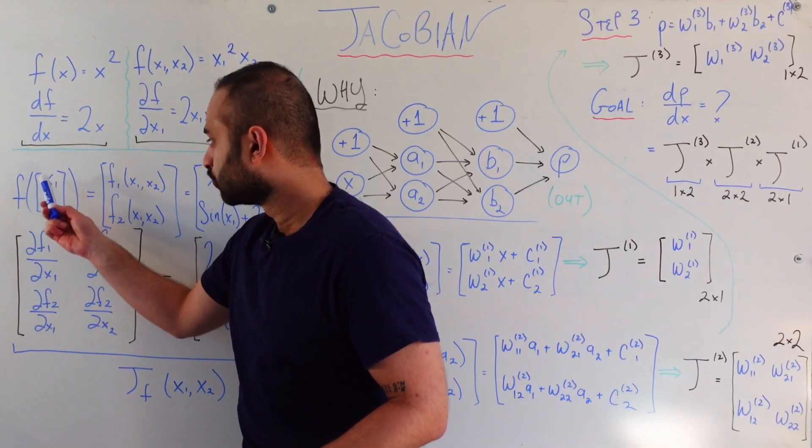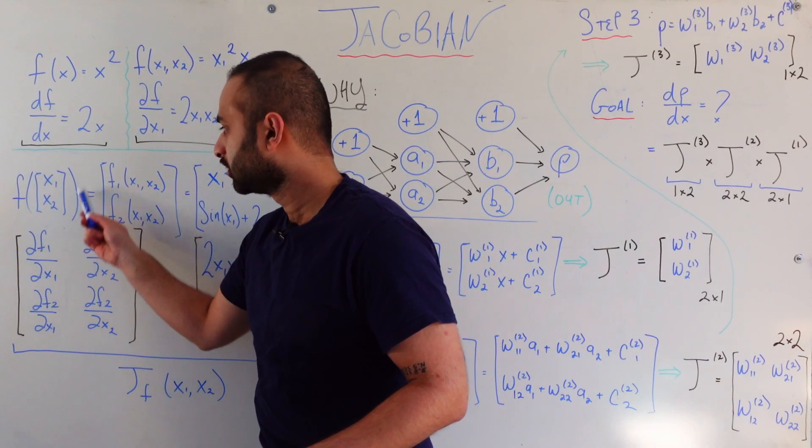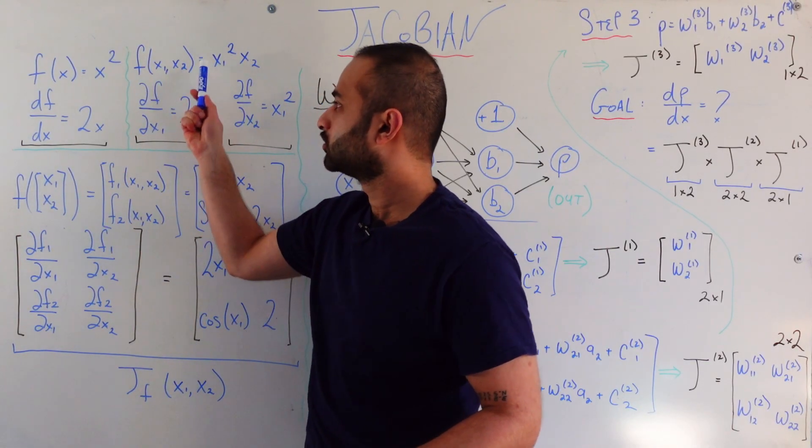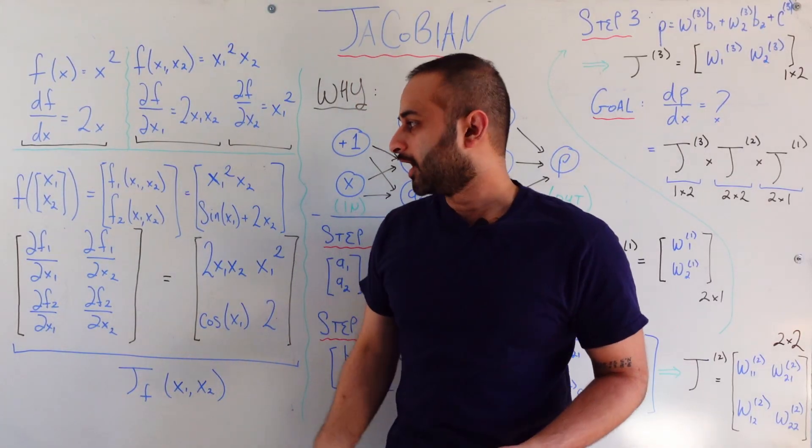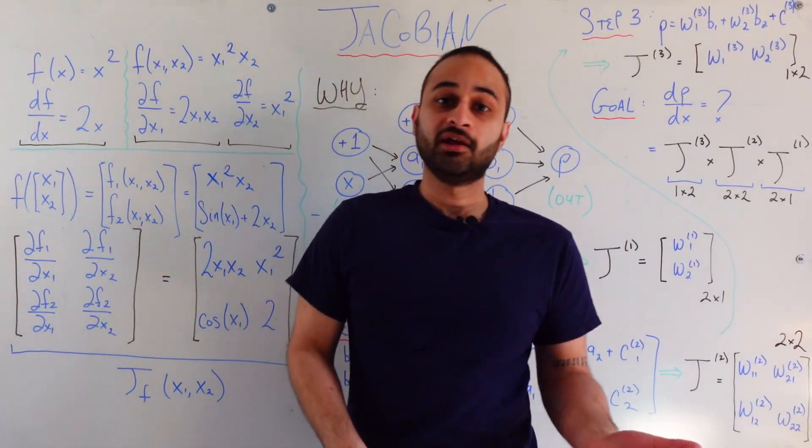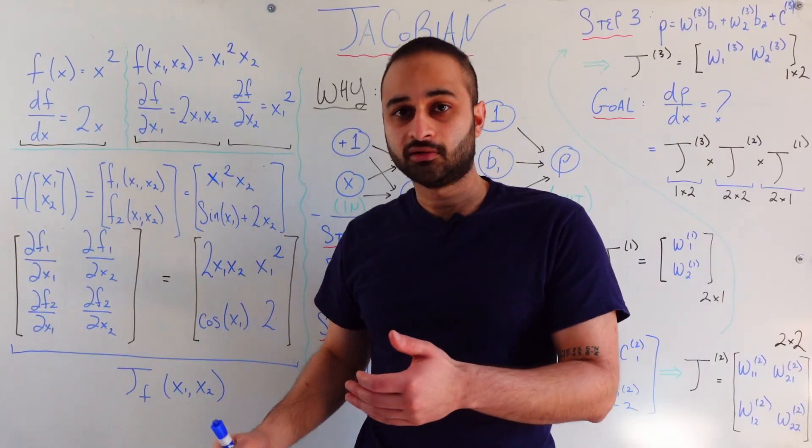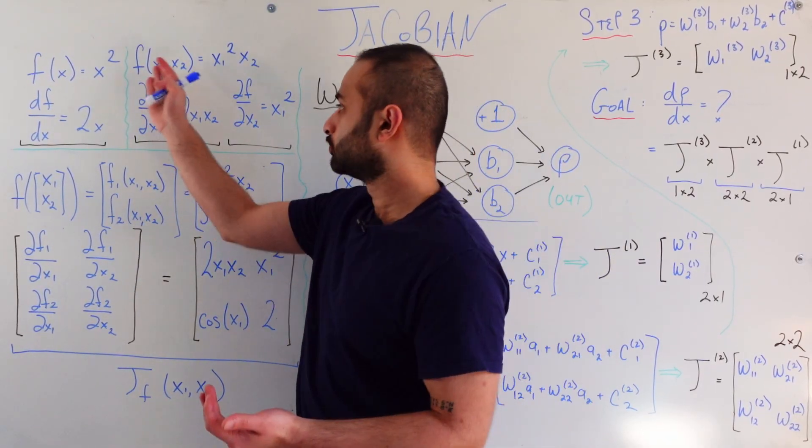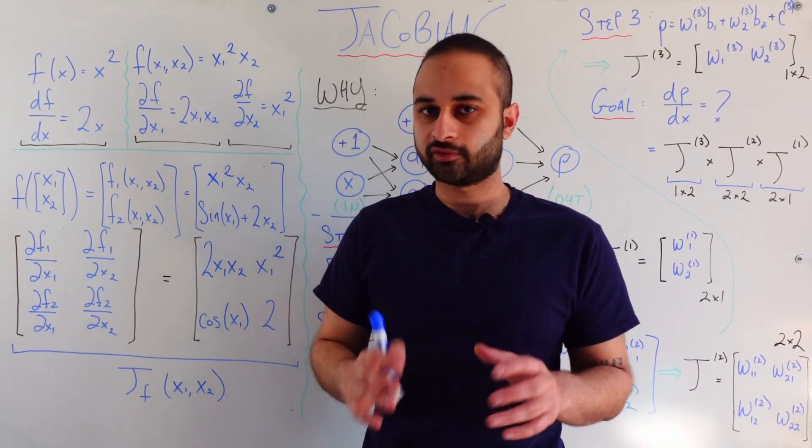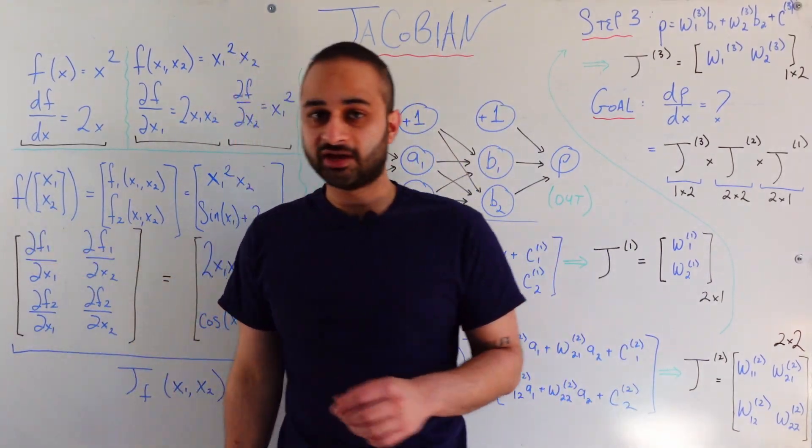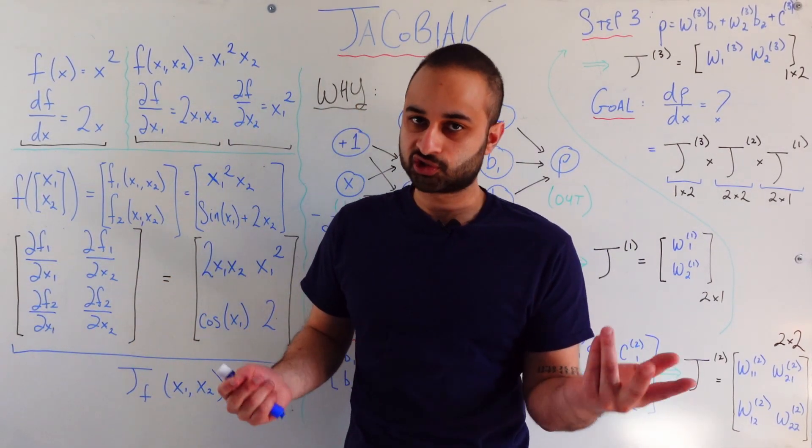So we have f of x1 and x2. So this notation here, by the way, is the exact same as this notation here. You can really pick either one. I just chose this notation to say that this is a function of a vector, or in other words, a function of multiple variables. So that's just a notational thing. So we have this function called f which takes in several variables. Here are just two variables.